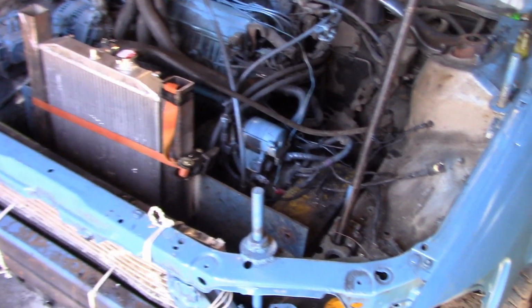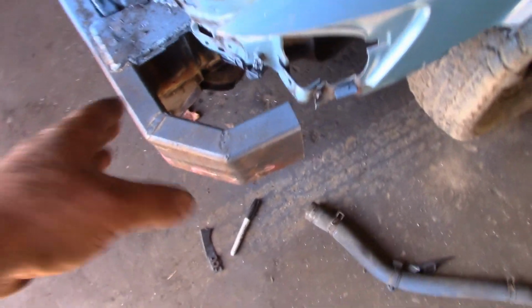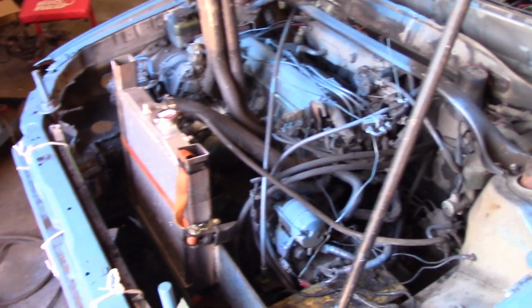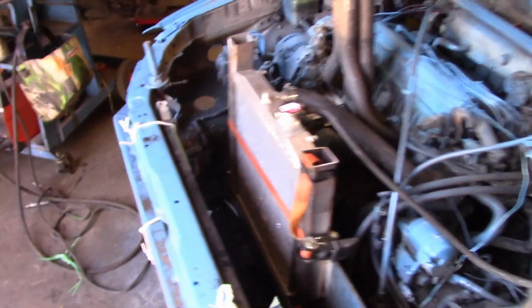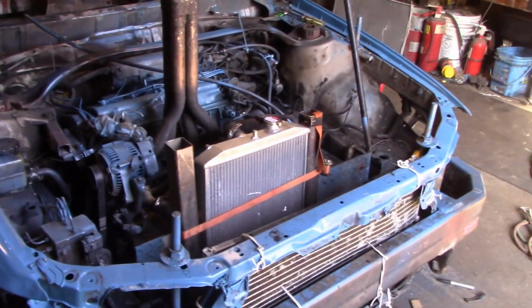Now, am I going to pass tech at Rockton? I don't know. They're going to hate the radiator. They're going to hate this plate. I don't think they're going to like how far I brought back my bumper. There's a couple things on this car they're not going to like. I'm actually really nervous for tech. I haven't showed anybody this car. I haven't sent photos or put any photos on Facebook. I'm going to wait until Rockton is pretty much done. If not, I've already passed tech, and we're going to see how this thing goes.